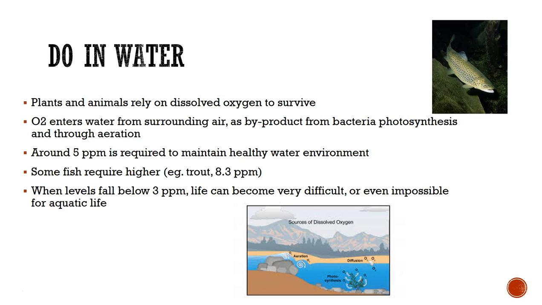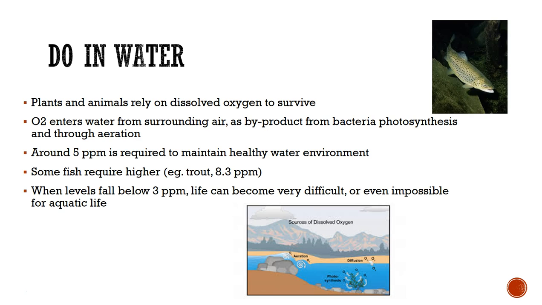into our aquatic environment. And as you can imagine, this is pretty important because things like aquatic plants and animals, they still need oxygen. So they need oxygen for respiration. So if we don't have dissolved oxygen in water, or it's used up too quickly, it can cause problems with our ecosystem. So oxygen tends to enter the water from the surrounding air, but also from photosynthesis due to algae and bacteria and so forth through water sources.